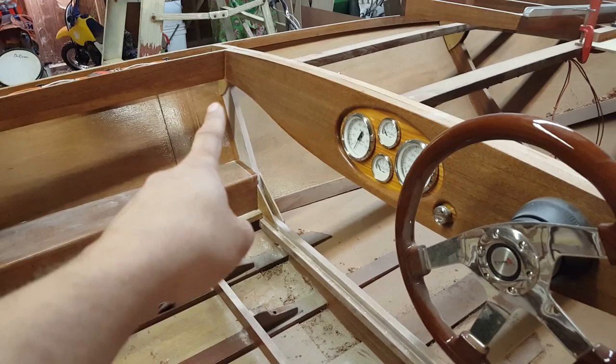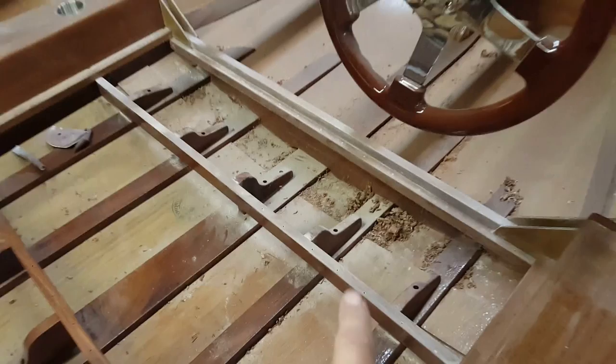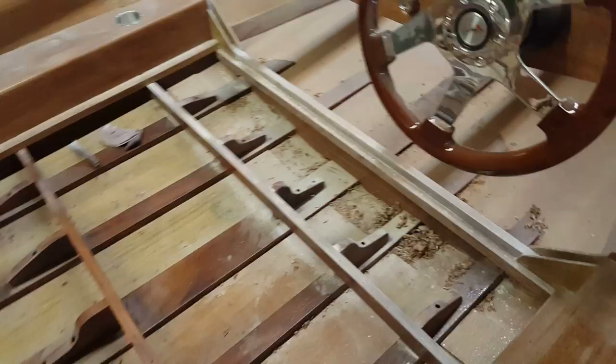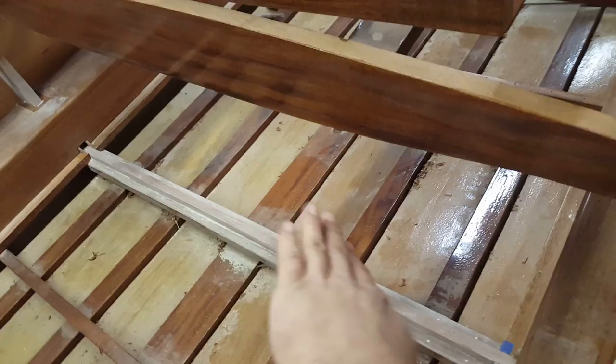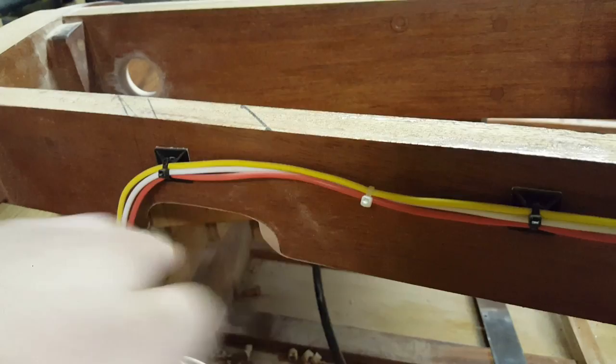You can see the bumps over here — this will all be hidden up here, but this is exposed and you'll see it. So I wanted to get them nice and smooth before I varnish all of this stuff. So they're sanded. The top of this frame, although I think the seat hides it, I went ahead and sanded it and I'm going to varnish it as well. I sanded all the way around this floor support, which is frame 2, as well as both of the exposed frames up the side, and the ply that you may or may not see.